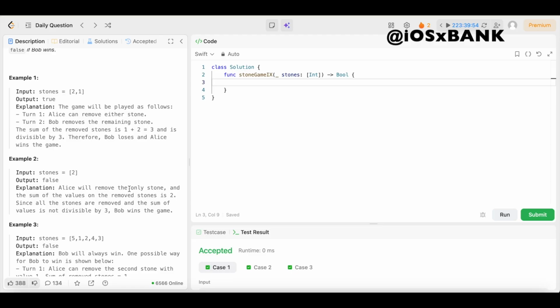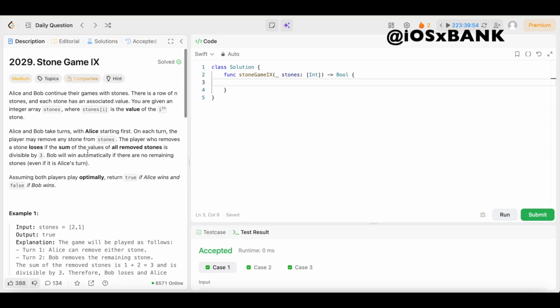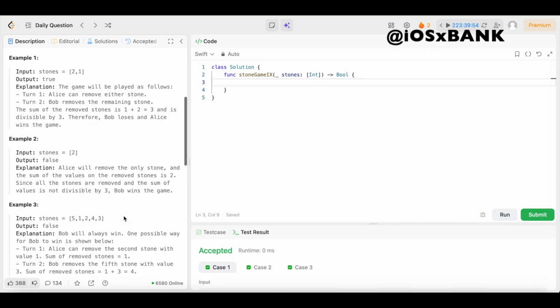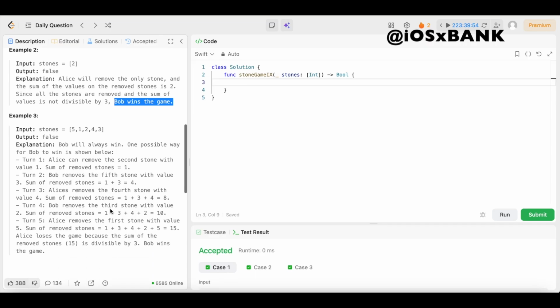So in this case, Alice is going to remove the only stone. And since it says right here, Bob will win automatically if there are no remaining stones, even if it's Alice's turn. So since Alice went first and removed all of the stones and they're not divisible by 3, Bob wins the game. Boom.